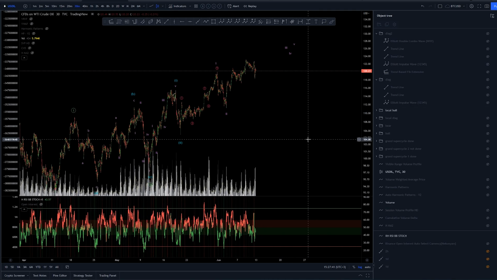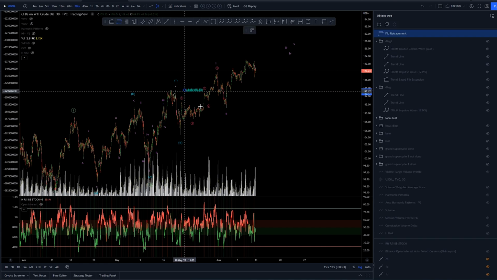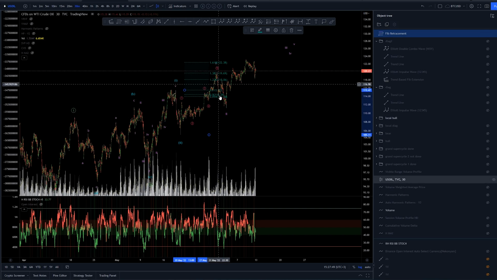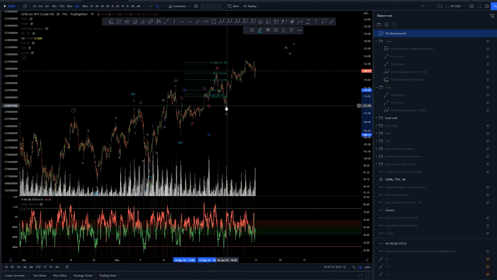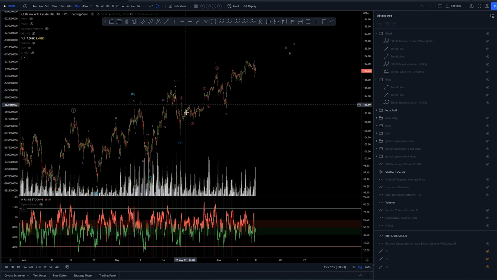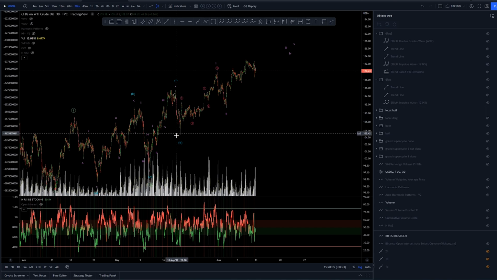So it is possible that we would have this whole thing as some kind of a B, and C running flat ending here. Now, running flats are more rare than very bad looking impulse structures, at least to me. So I'm willing to give this a chance of having this impulse structure here instead of the B wave.